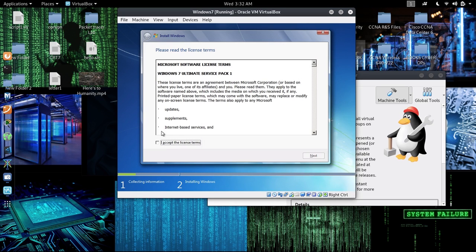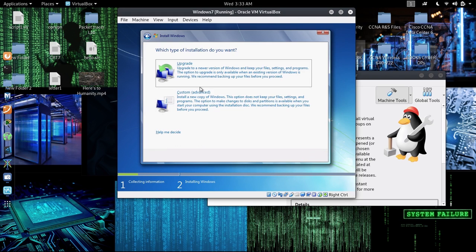So you have to click accept for the license and just click next. And this, you see, upgrade or custom, depending on where you want to install your Windows 7. You understand, like the hard disk, the partition that's been created, the virtual partition that's been created. You can click help me decide, but just click on custom over here. It's kind of the best for you to do. Understand? You can read through all these things and get a clue on what it's all saying, just for your own sake.